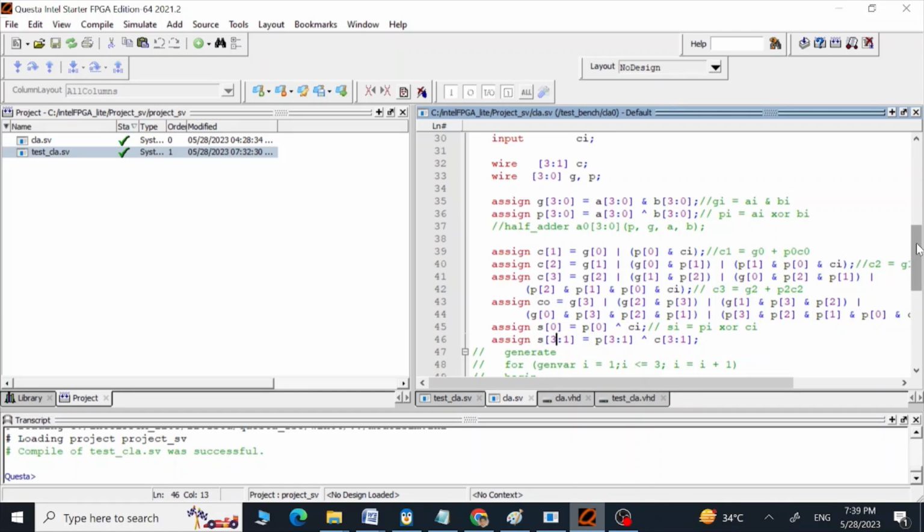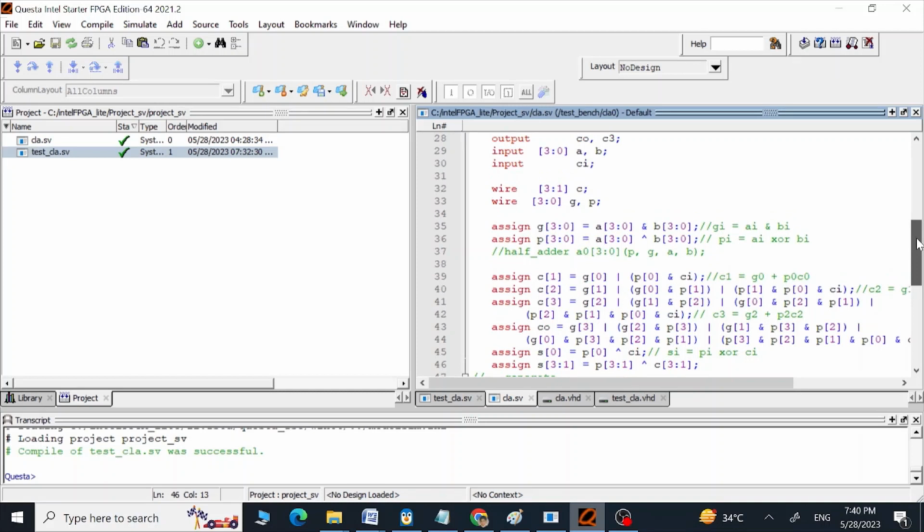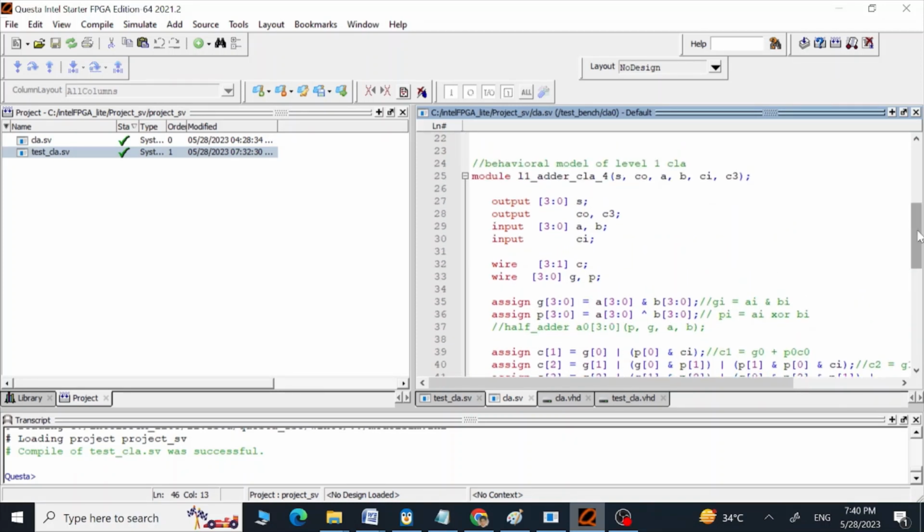So, carry look ahead adder is faster than the carry ripple adder, because in the case of carry ripple adder, you have to wait for the carry from each previous stage before you can calculate the carry of the next bits. But in the case of carry look ahead adder, we can calculate the carry input to each bit in advance, and we can use some equations in order to do that. You can study some theory related to this adder. Here in this video, I am going to show you just the implementation according to those equations, how we can do that in these two languages.